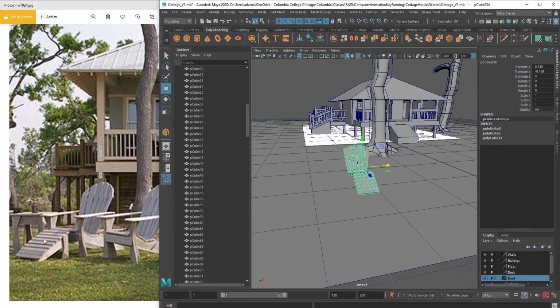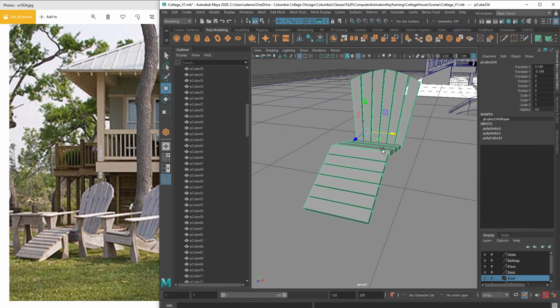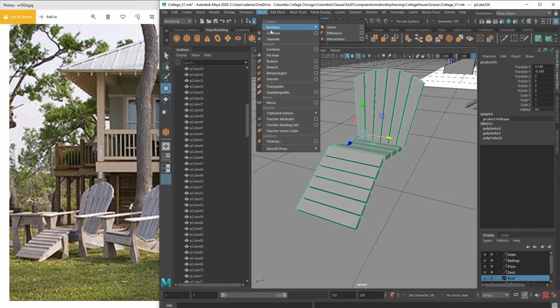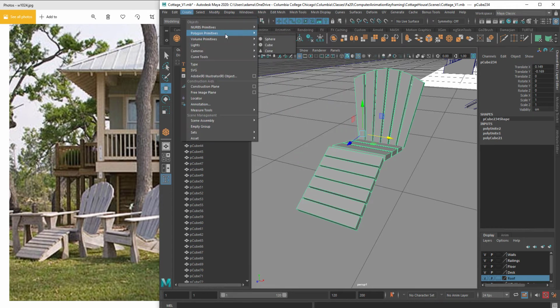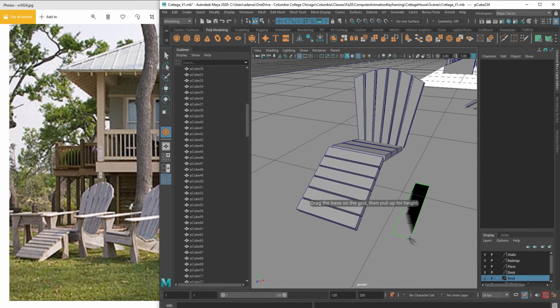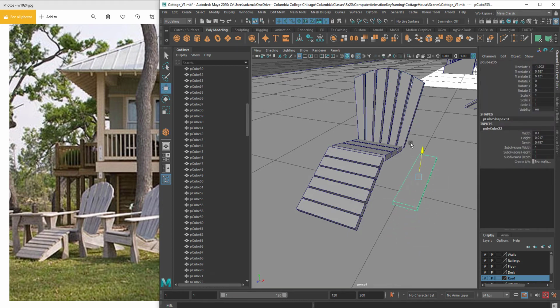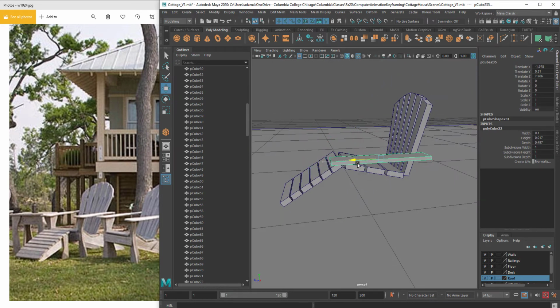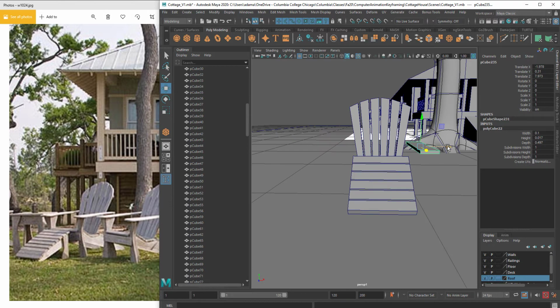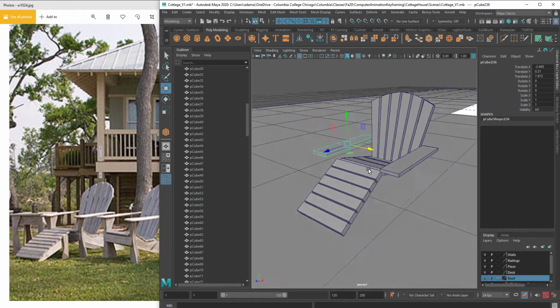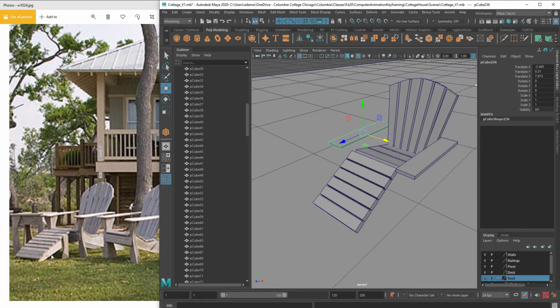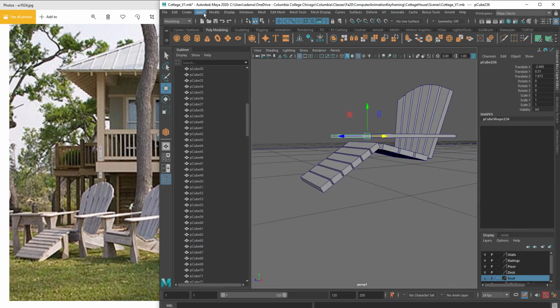And really we only have to create one of these chairs, and then so let's do mesh or create polygon primitive cube, drag this out here, put another one here. Let's add the board going on the bottom here.